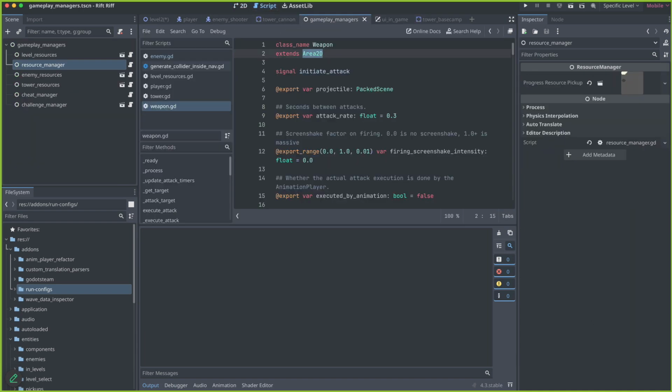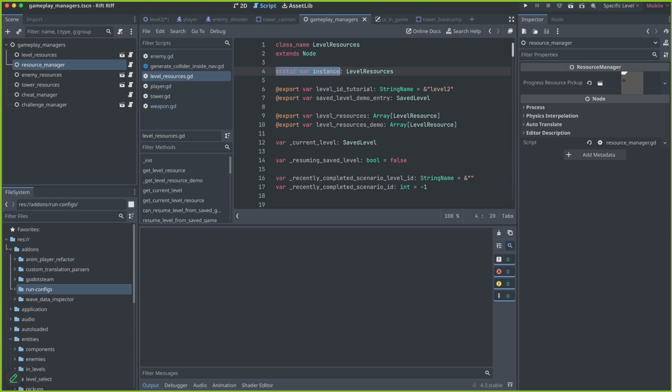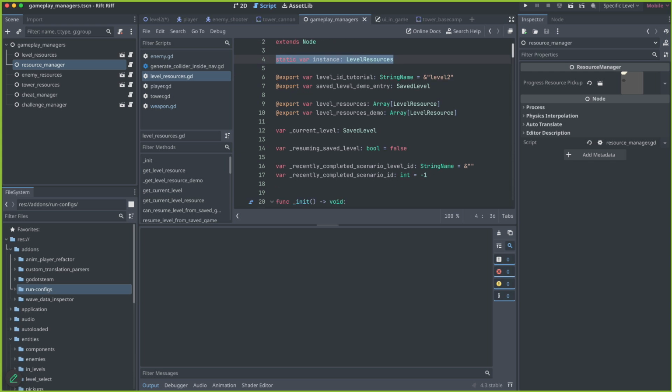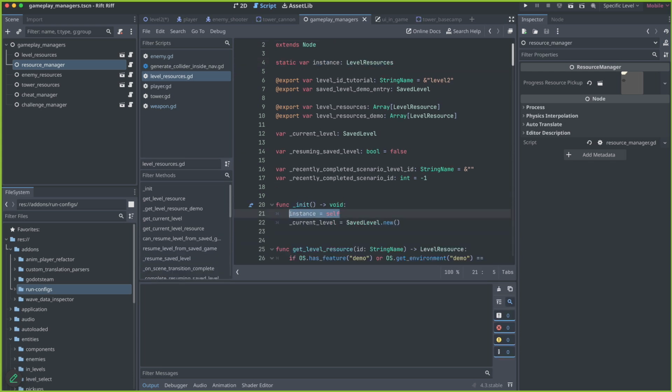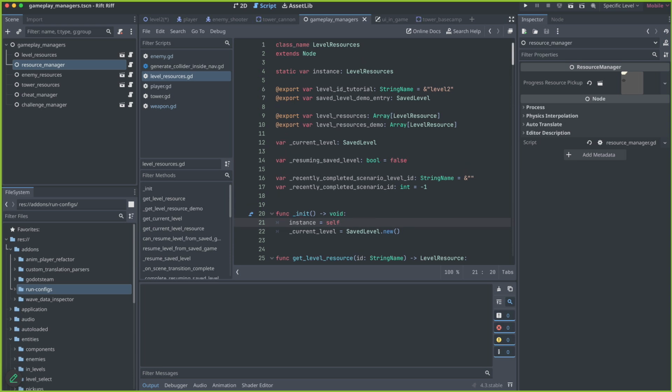Let's see if I can show that. I think, yeah, over here. You can load, for instance, this level resources thing through what they call an autoload, which is a global thing, a persistent object, and then instantiate this thing and set its instance to itself. So a singleton pattern, right? And so through a structure like that, you can register things in and out and find the objects that you need, and then sign up the signals.